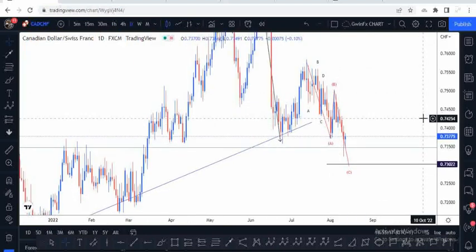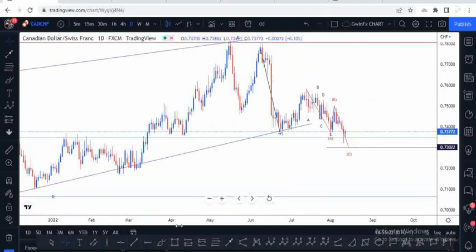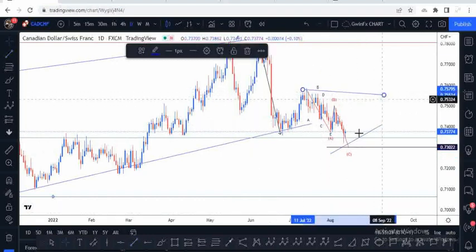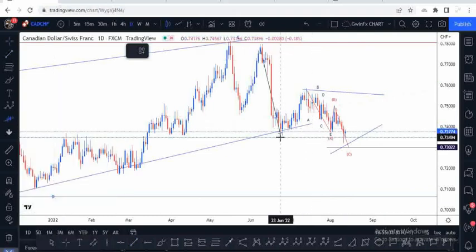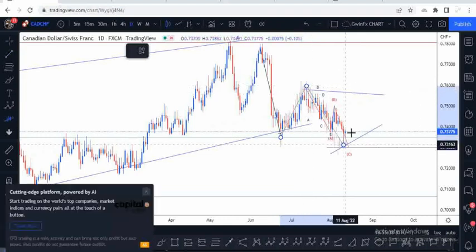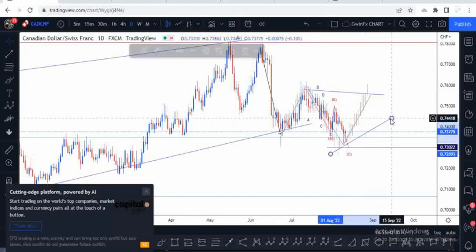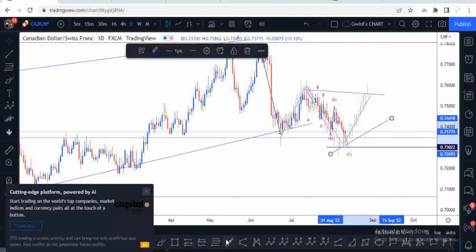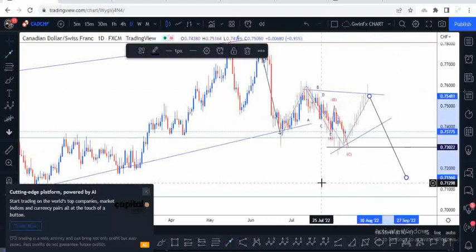Alternatively, this is another scenario I'm also looking at, for those of you that understand that I look at some patterns differently. We can have another possibility that we might be forming some sort of pattern such as this. I'm going to use the ghost feed here. So we could have an A right here, a possible B here, and a possible C here, and that could also turn out as a contraction of some sort, and then price could just drop from that point on to the downside to complete a formation such as this.